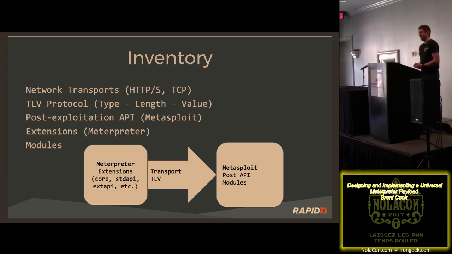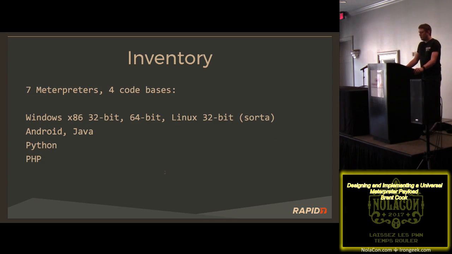And then under the covers, there's a protocol called the creatively named TLV protocol. Actually, it's not TLV; it's actually VTL. Basically, it's where you encode the length and the type and the value of a command into a packet, and that is a low-level primitive that everything in Meterpreter uses. And of course, we also have modules that run on Metasploit itself, and these basically tell Meterpreter what to do. It's sort of a list of instructions and calls and responses. So we've got this infrastructure, and with it we can build a Meterpreter that works like Windows Meterpreter. It basically follows the API.